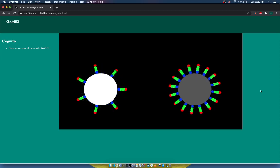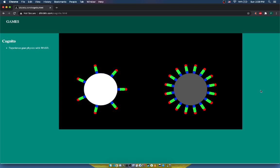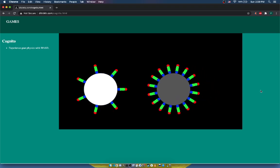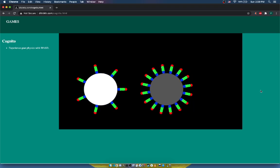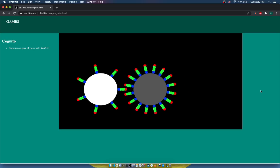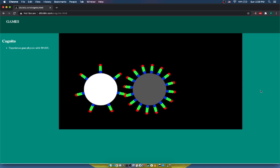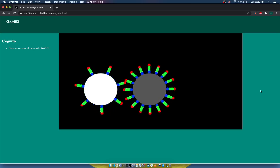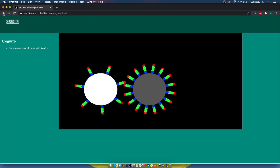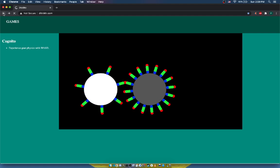Maybe, there we go. Yeah, it's a lot fewer. So if I move the gray gear onto the white gear, then the teeth, when they mesh up, have collision, and it's supposed to do gear style physics, which is not great, but it's kind of nice looking, honestly. At normal speed, this is a lot nicer to look at, and that's basically it.